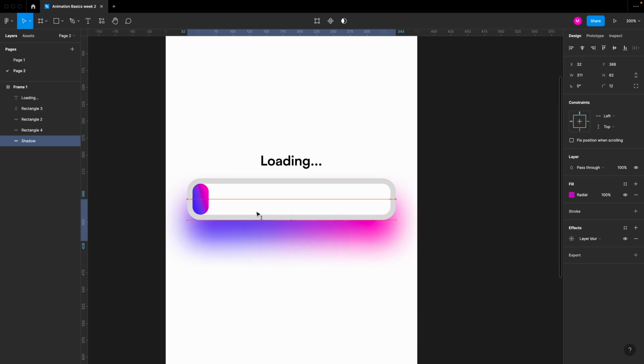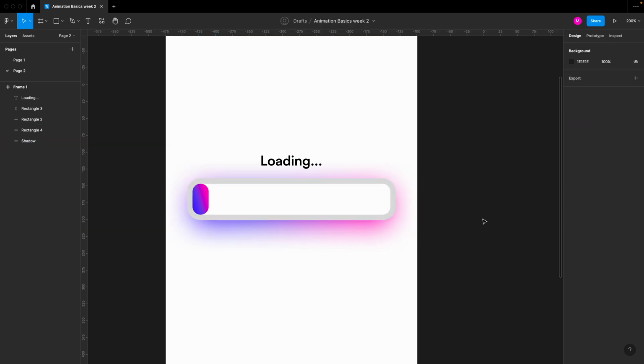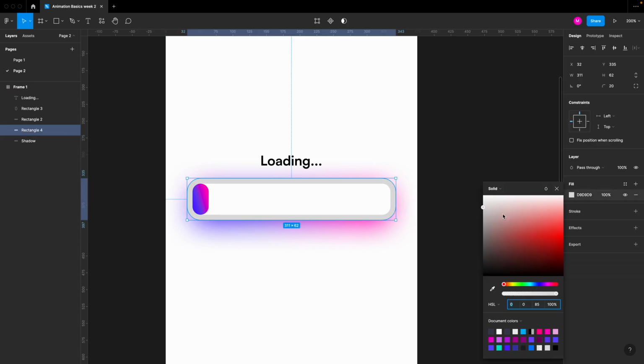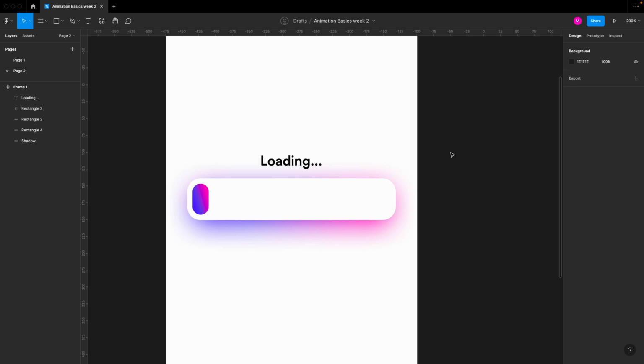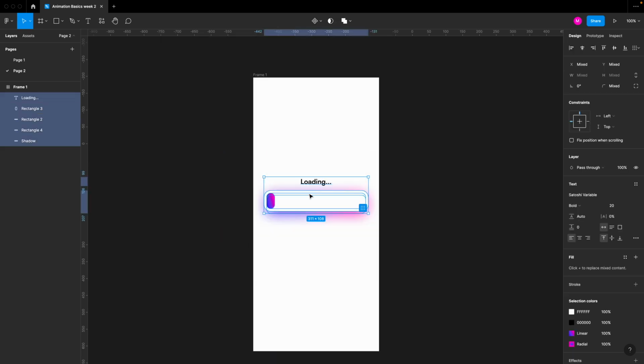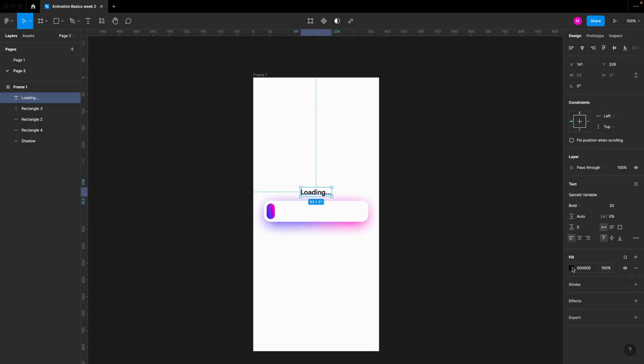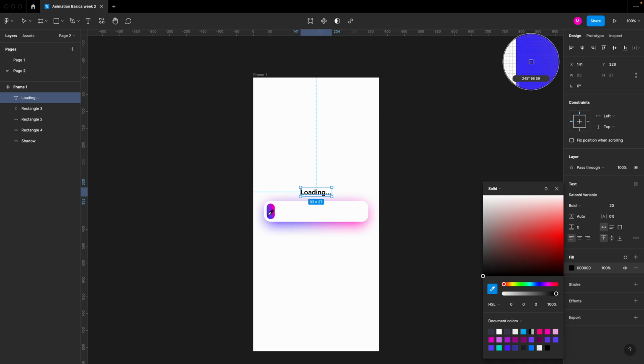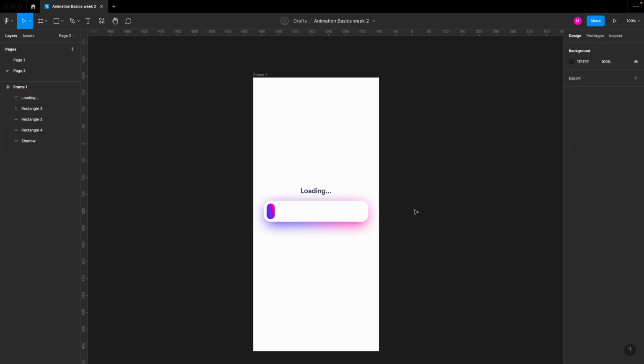And I'm gonna move that shadow underneath our main element. And we can decrease the size of it a little bit. And now we can change the background of the whole element to white, like that. Okay, let's grab everything and kind of sort of center it vertically. And also, of course, we don't want a fully black color here, so I'm gonna go with one of our colors and then simply decrease the saturation and the lightness, so it's a darker shade of the color that we already have. Now this doesn't have to be that visible, it looks a lot better this way.